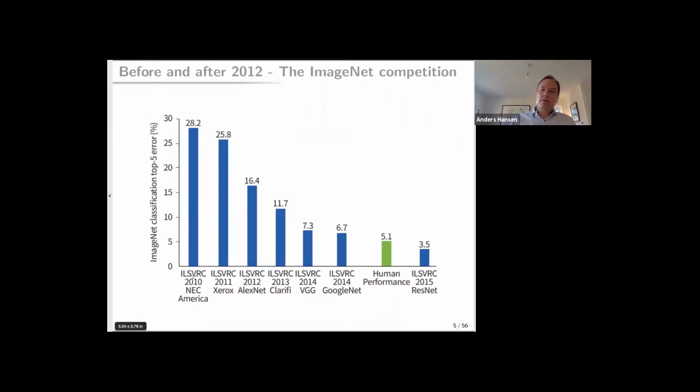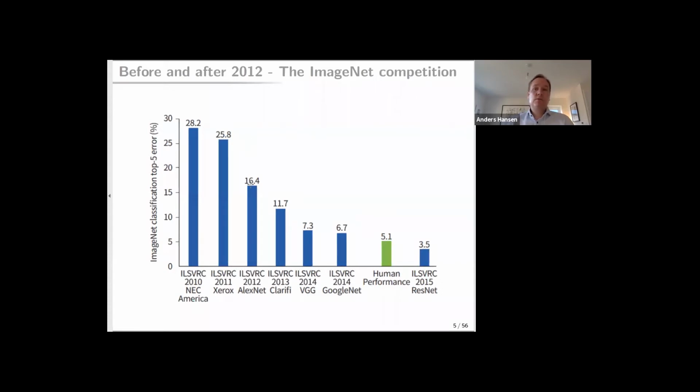But if you notice here, in the 2010 competition, this here is the failure rate, 28.2%. And in 2011, 25.8%. When you're pushing a 30% failure rate, you can't really talk about having a product that can be used. This was more like an expensive hobby. There's no way that you can have an automatic car with a device that has a 30% failure rate and can't see the difference between a rock or a plastic bag coming towards your windscreen. But here is the magic number. The magic number is 2012. And this is where you can see that there is a substantial gap. This is where deep learning is introduced. Now, deep learning was a technique that had been around for a long time, but this was the first time when deep learning was able to beat any competitor in the ImageNet competition and get this incredible gap.